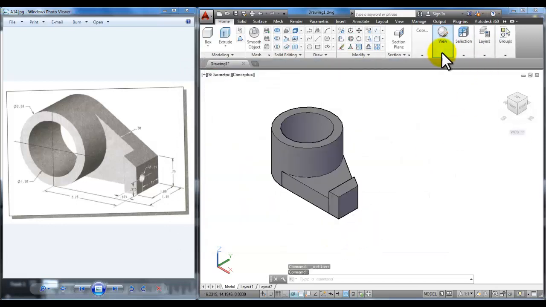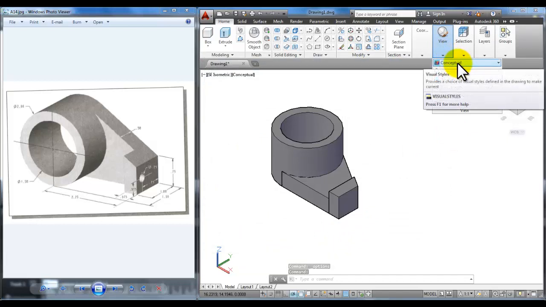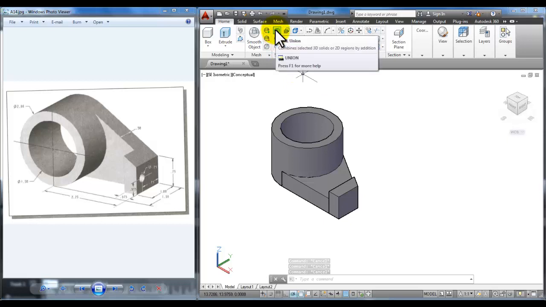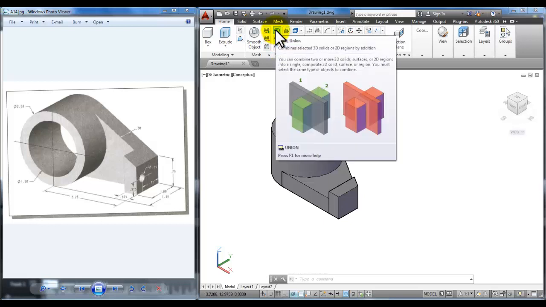So here in the conceptual view, which is also the 3D parallel projection, we have a white background and we can see our solid shapes. These are separate objects. When you click on them, you'll see that they're all three separate pieces. I'm going to use my escape key to get rid of those grips. So what we'll need to do is use the tool called Union to make them one piece.